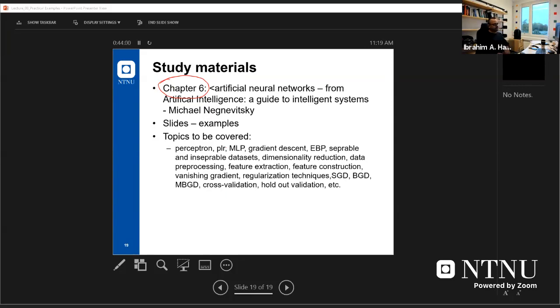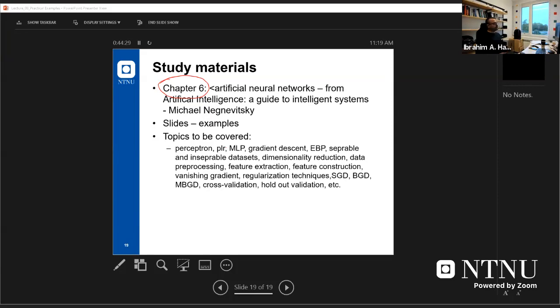So please, you need to go to the slides from number 1 to number 8, and try to study all those concepts one more time, and try to summarize them. Then for the oral exam, I will not give you a problem to solve. In fact, I will just ask you about a concept. So I can ask you what is the difference between separable and inseparable data sets. Can we use, for example, a perceptron for solving an inseparable data set? How can we do this?